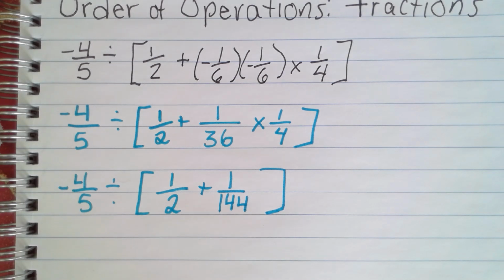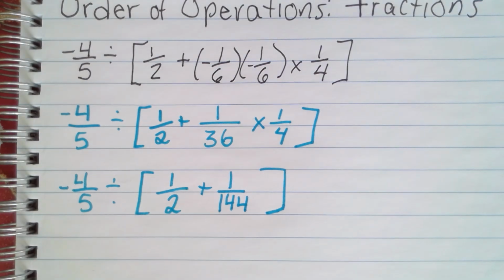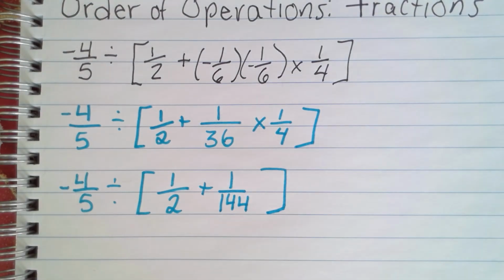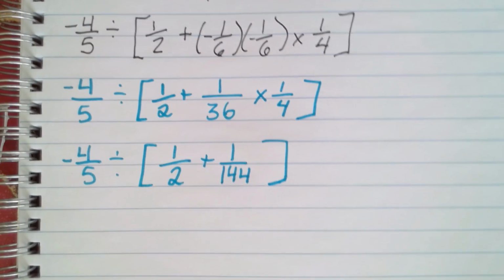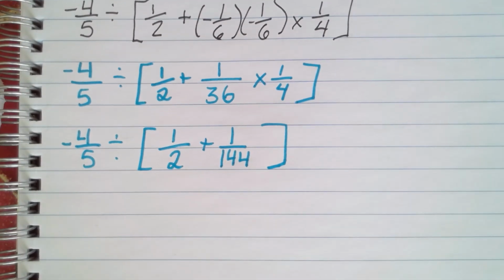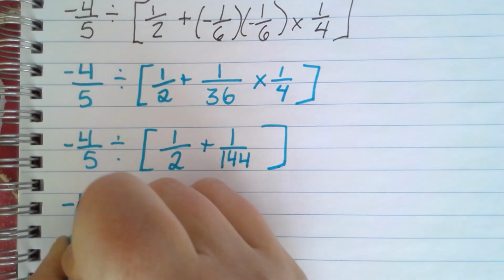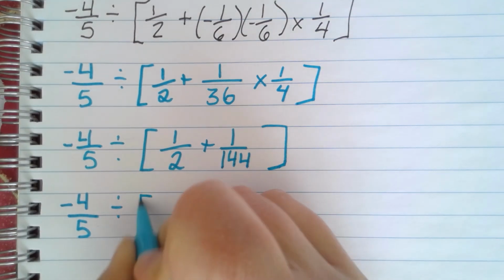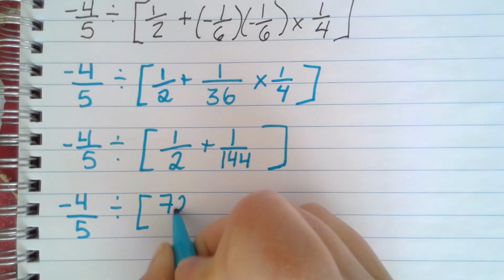When you're adding fractions, do not forget you need a common denominator. In this case, I noticed that they are both even numbers, which would likely lead me to believe that 2 can divide into 144, which means 144 can actually be my common denominator here. So 2 times 72 is actually what's going to get me to 144. So 1/2 is going to become 72 over 144.